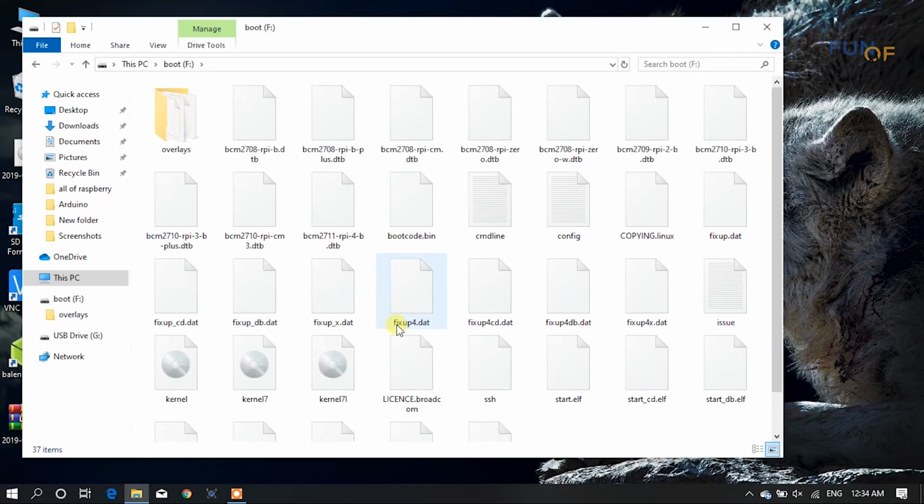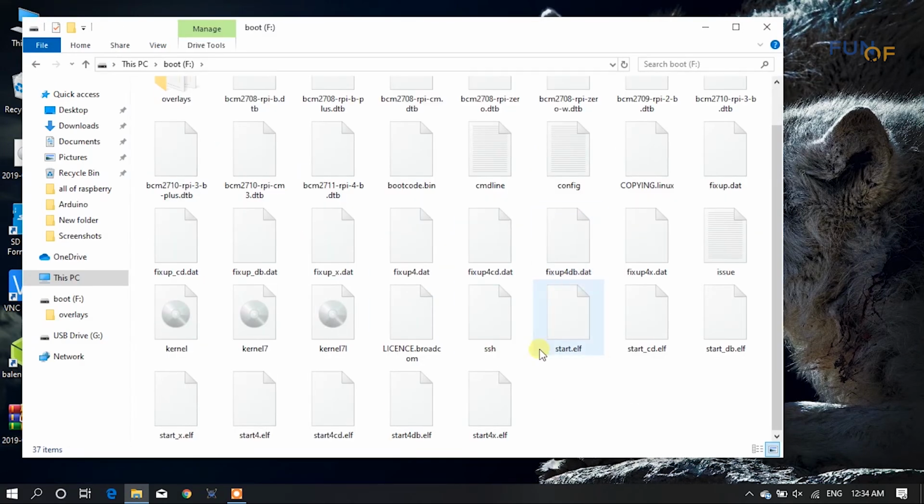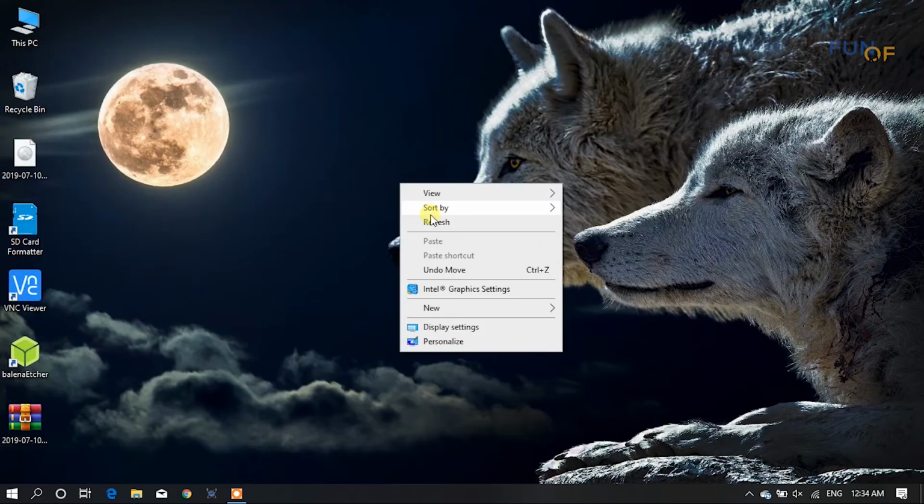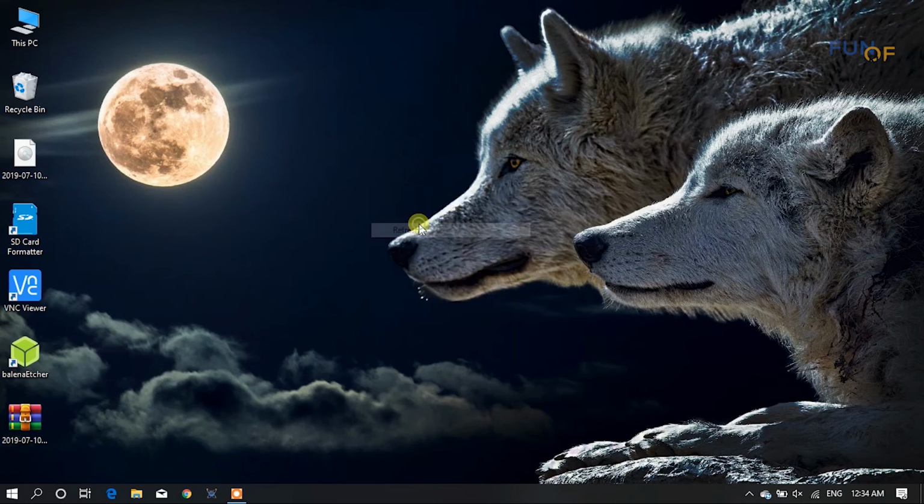And check whether your SSH file is added or not. Once your SSH file is added, remove the card and put it in your Raspberry Pi SD card slot.